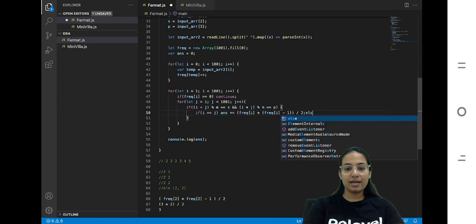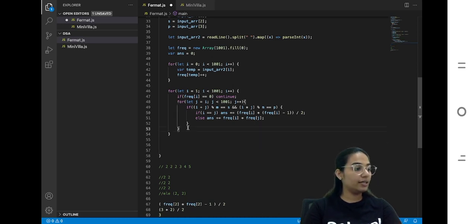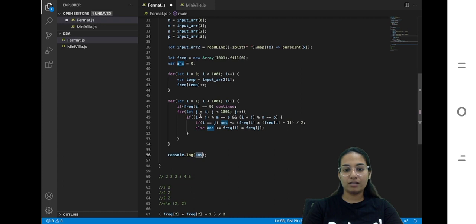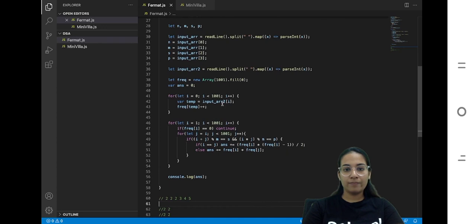Otherwise, in the else case, what we do is simple, which is multiplying the frequency of both the elements: frequency of i multiplied by frequency of j. And each and every time that you find out an answer, after considering each case, you are simply just going to print the output. Okay, that looks good to me.